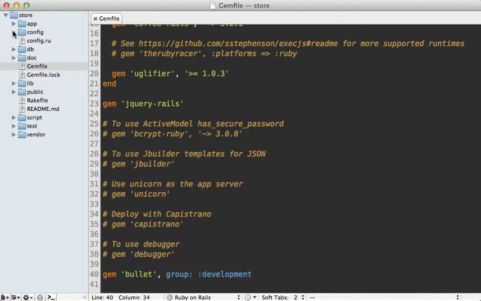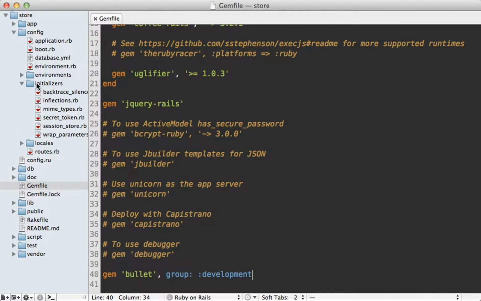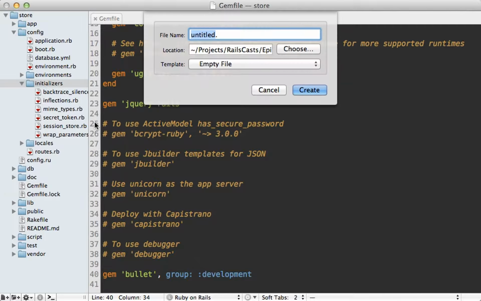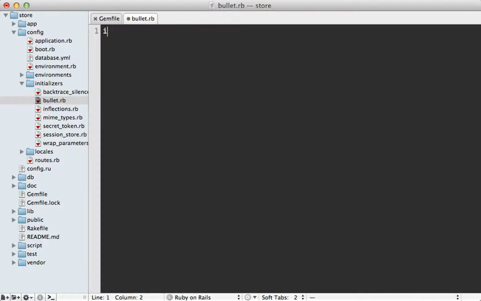Now I still need to enable Bullet, which I'm going to do inside of the config initializers directory. I'll make a new initializer file called bullet.rb. Now since Bullet won't be loaded in every environment, let's first make sure that it is defined with a quick check like this. And then we can set Bullet.enable and set that to true, and this way it'll perform the checking behavior. And also we need to tell Bullet how we want to be notified of query issues. I'm just going to set alert to true, which will alert us through a dialog in the browser.